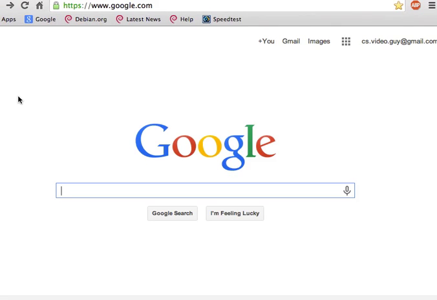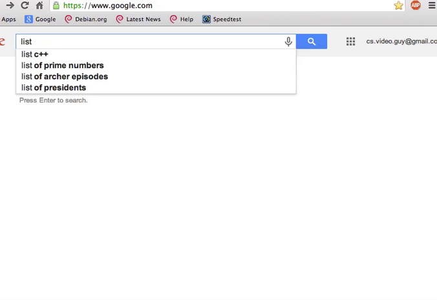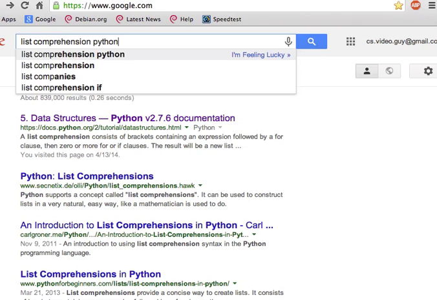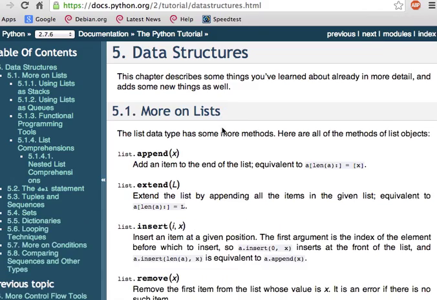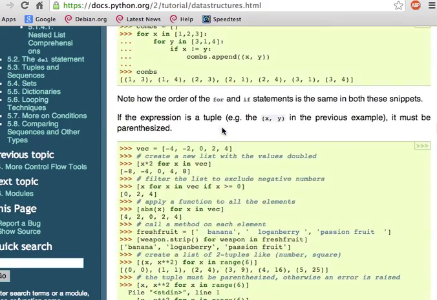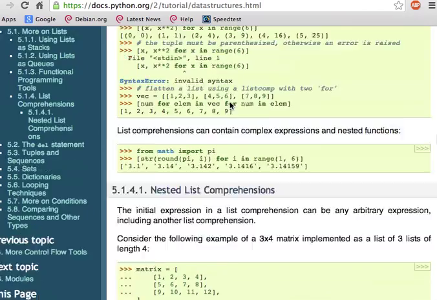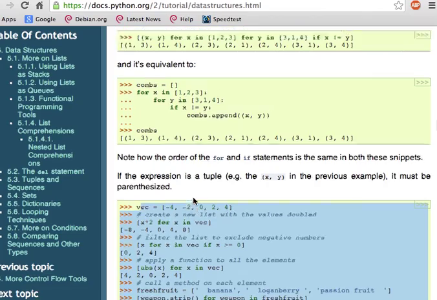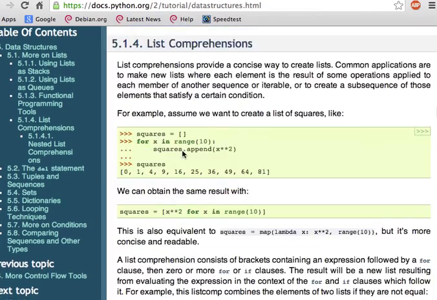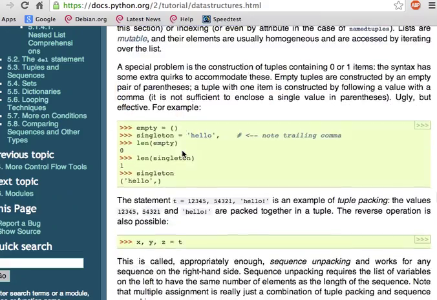For anything, really anything, if you look in Google, you're going to find a better explanation than what I can give. Like if I start talking about list comprehension in Python and you start to get a little lost, you can just type it in here. And the python.org documentation is really, really good. Down here, the list comprehension section has all this code and completely explains everything, what it returns, what can happen on like byproducts and whatnot.